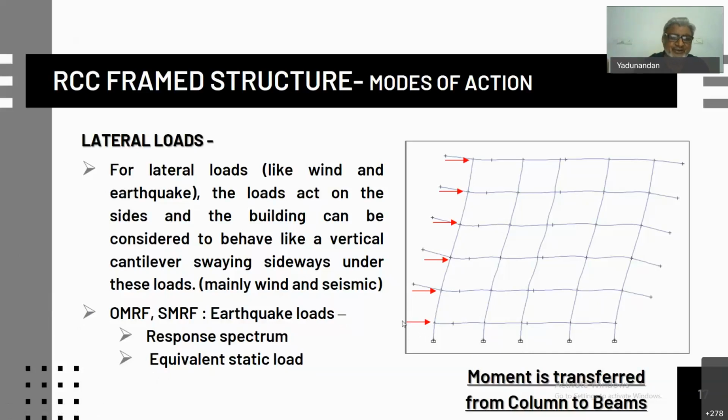If you consider lateral loads, the main lateral loads are the wind load and the earthquake load, and depending upon this there are two classifications of the frame that we use, what are known as OMRF and SMRF, the ordinary moment resisting frame and the special moment resisting frame. In the special moment resisting frame, the joint details are specifically made to have a very good ductile behavior, and all the reinforcement details are done that way, and therefore we can allow a higher reduction factor in considering the effect of the earthquake when such provisions are made. And in OMRF, where these ductility provisions are not provided, we take a higher factor for considering the earthquake loads and getting the shear and the lateral loads transferred from the earthquake.